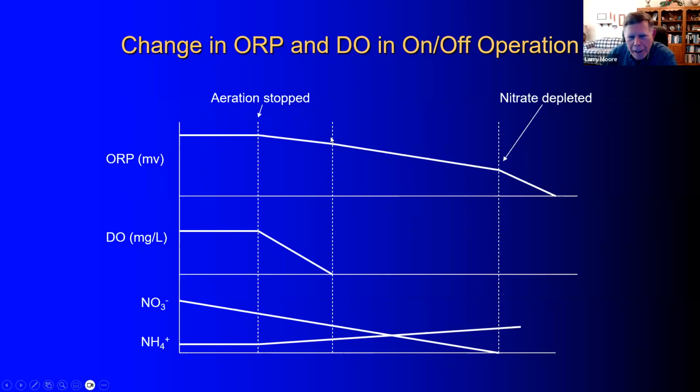And then when we go down to right here and DO gets depleted, we may be at plus 50 millivolts, just ballpark. But by the time we use up all of the nitrates, then the ORP at this point might be minus 150 millivolts. Again, I'm just throwing out ballpark figures here. But again, this is the point that we want to turn the aerators back on, because we depleted all of our nitrates, and you can see the rate that the ORP is changing is going to change dramatically, because now we kicked it into an anaerobic mode. So again, the ORP can tell you a lot about what's going on during the anoxic zone.